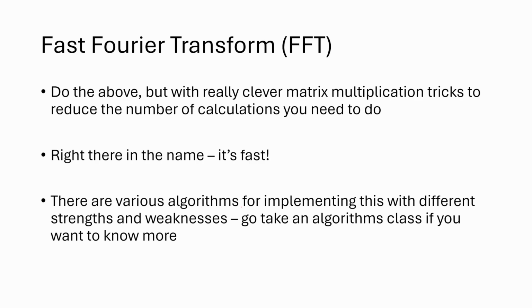I'm not going to get into the algorithm side, but I wanted to make that point that the symmetries of the matrix let you figure out which operations don't actually have to be done because you can figure them out from other pieces of the calculations. It's called the fast Fourier transform.